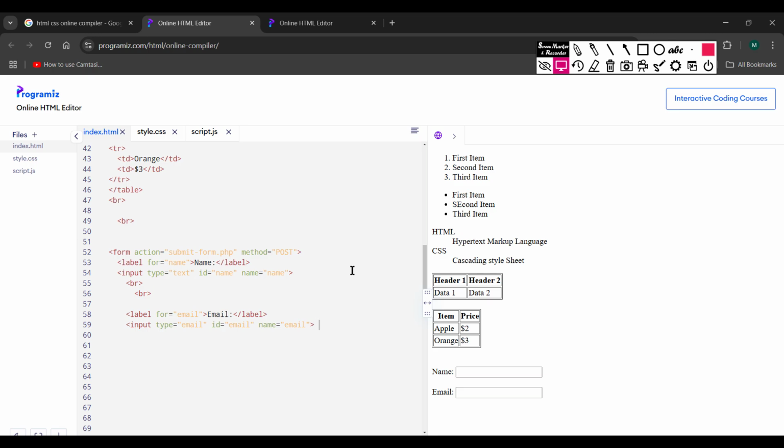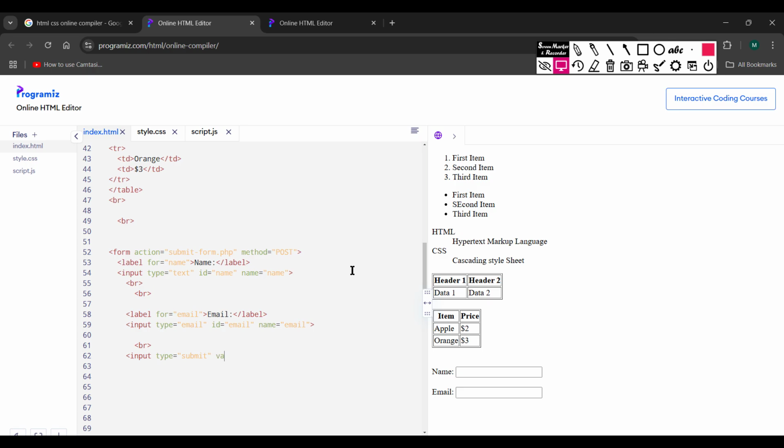So our label has been done, and now we need to have a submit button. To get this submitted, we need a submit button. So for the submit button, we'll use input type. The type will be submit.